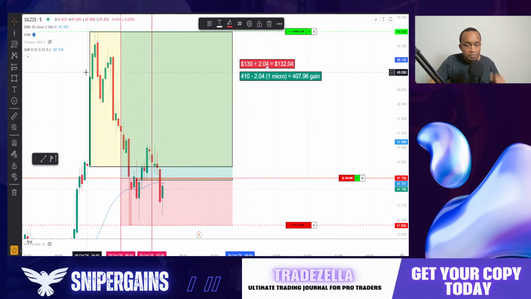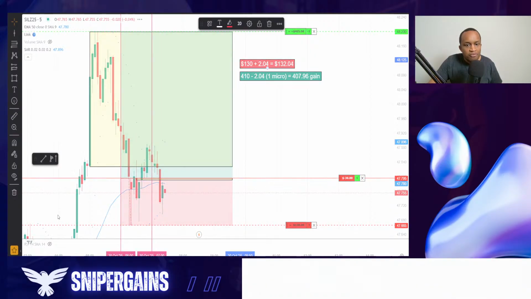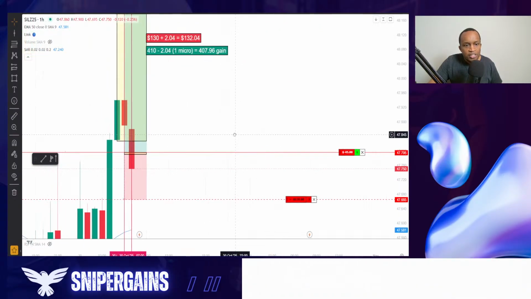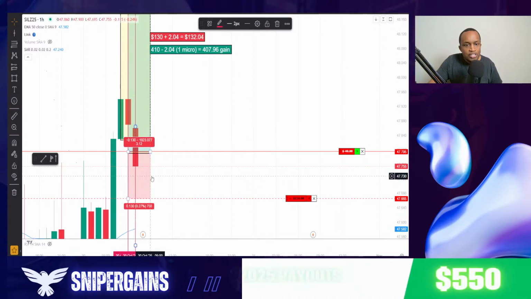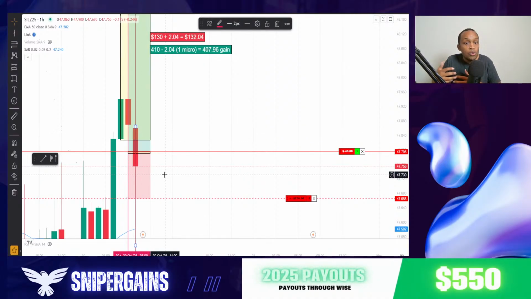So let's just say I took a look at it on the 1 hour time frame. Pretty much on the 1 hour time frame, it's really pushing down. Now, it can most likely push down and stop me out. That can happen. I can't control that. But the part of playing an edge is that I've noticed over a long series of trades that it does act as a rubber band that will hold price up when these other factors are in place.